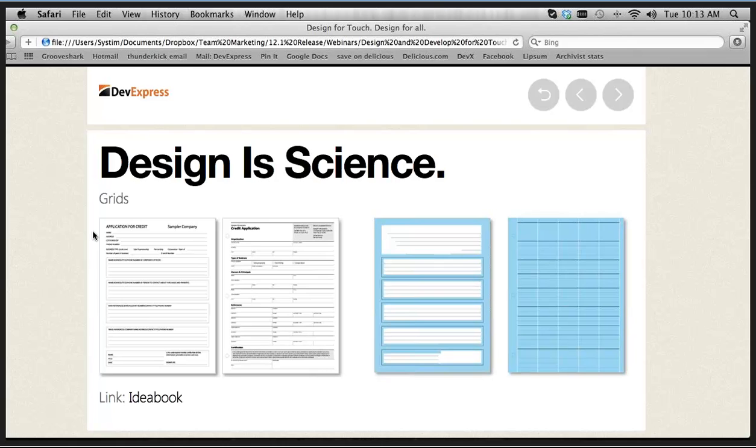Just at the very beginning of this, these two images on the left-hand side, application for credit in all caps, as opposed to credit application in deep black text and not all caps. The different form fields, essentially, that we have, making it known what we are asking for, right?